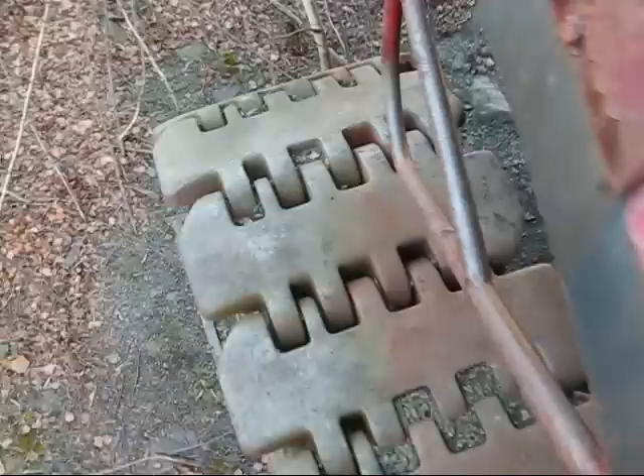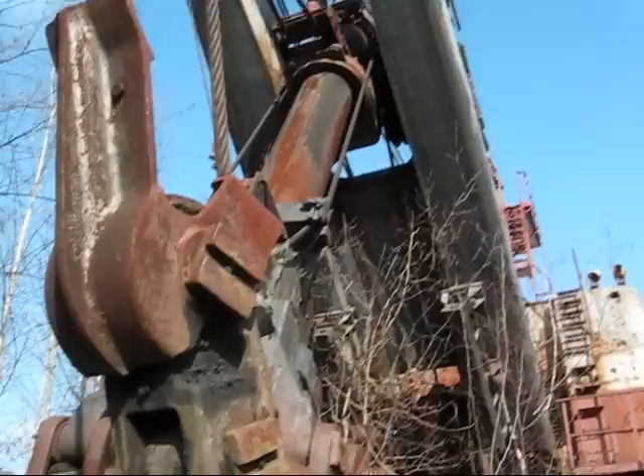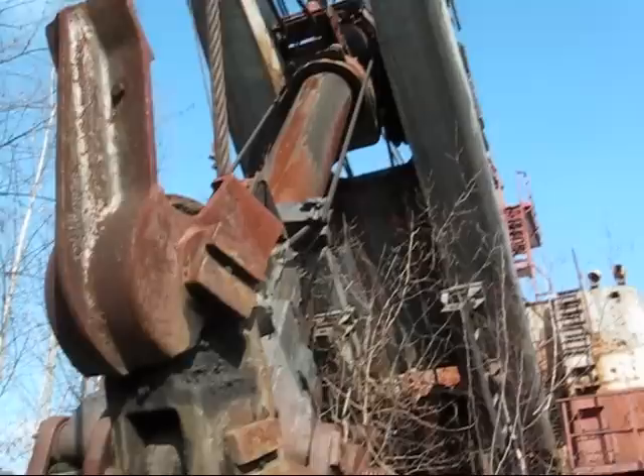Going around the side, the door right here is actually welded shut, so it's really hard to get in and out that way. Here are your big crawlers on the shovel — all individually linked tracks. Right under here you'll see your main brake on the machine. Here's your ring and all the rollers that swing the shovel when it's working. Right back here is your massive counterweight. The bucket capacity on the 280B is 15 yards. Here's the bucket right here, with the two cables on each side that run right up to the boom to raise and lower it when working, and your crowd to let the bucket come out and pull it in.